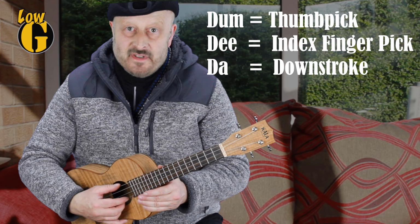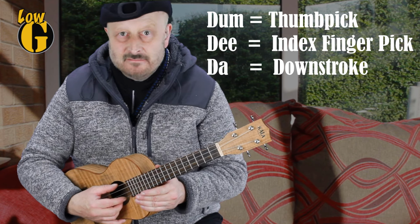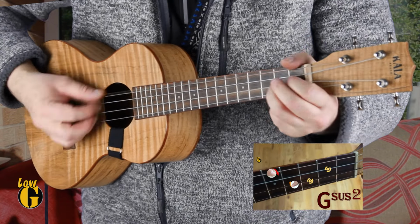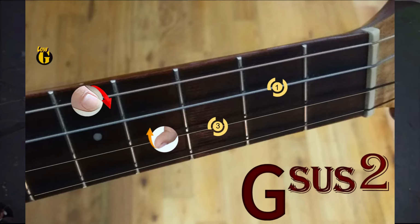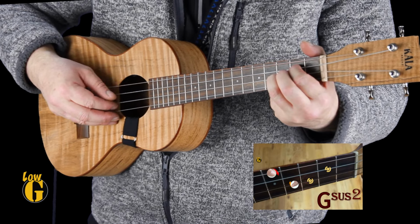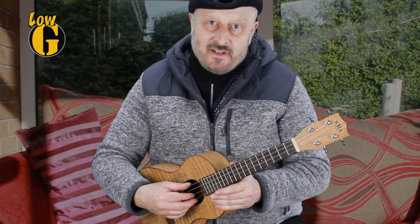Dum dee dum dee dum dee dum dee da da. And it starts quiet and it gets louder. And the dum is a thumb pick on the G string and the dee is an index finger pick on the E string. As the intro progresses, you're going to introduce the C string as well to that index finger pick.